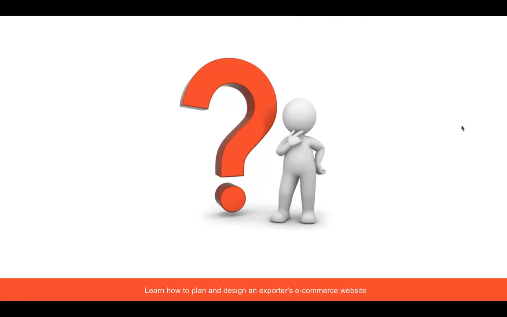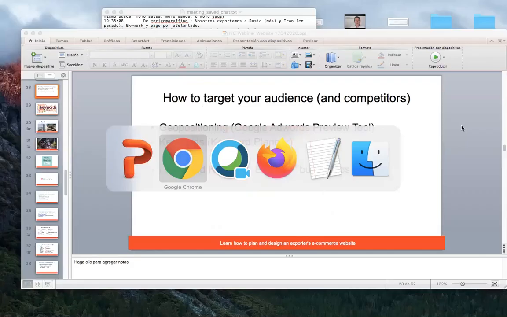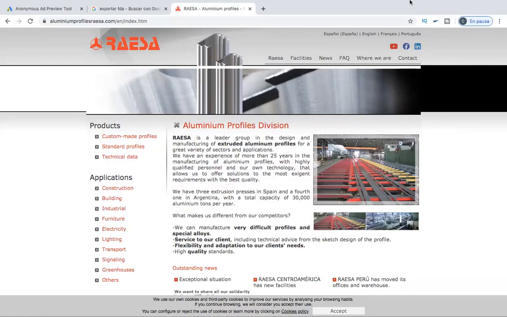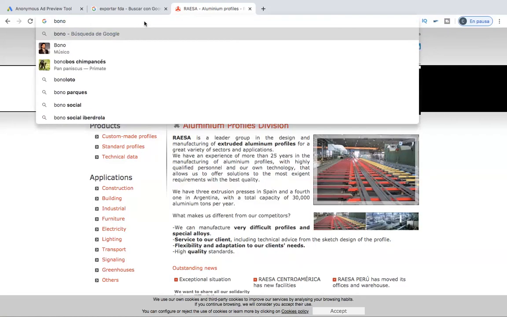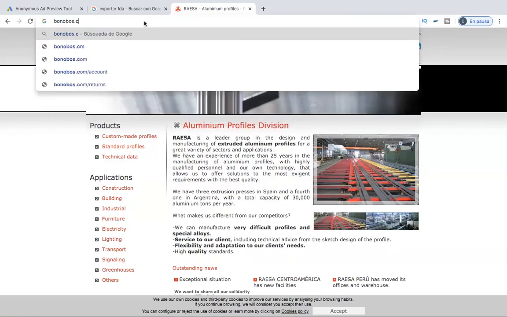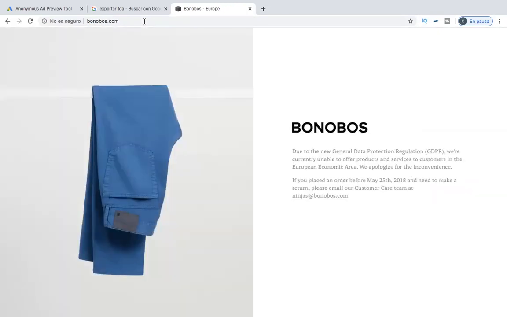But for example, some companies don't want to comply with the European GDPR, the Data Protection Regulation, and I'm going to give you an example. Cristina, can we see my website? Yes, we can. Okay. There is an American company named Bonobos, so I'm going to type bonobos.com. They sell fashion. Maybe I learned about them on the internet or in a magazine. Remember, I'm located in Spain. Now remember, IP numbers. I cannot buy at Bonobos.